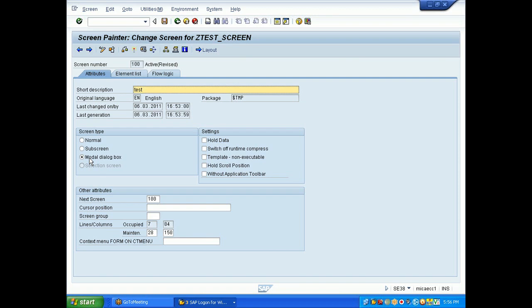Say for example, in the pop-up some buttons will be there, a small yes or no. We did the delete one also, where we call a function module. In the function module, this will be there. So this is a modal dialog pop-up window, a small pop-up which has some buttons. That is a modal dialog box.